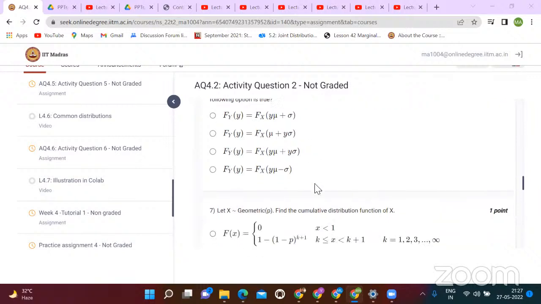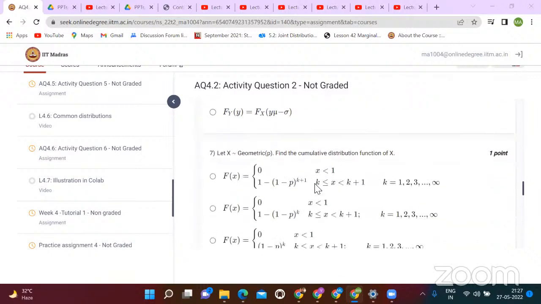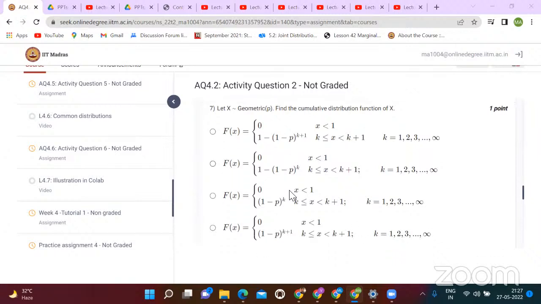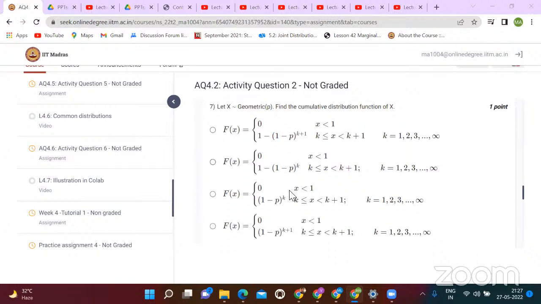The next one is the GP. Whatever GP you are getting, just do the summation till some k point, and I guess you'll get the value. The summation of a GP is simply the formula, what is that formula? There is a formula for the summation of GP: a into 1 minus r to the power n by 1 minus r, or a into 1 minus r upon r minus 1, right? So this you will do and you'll get the value.